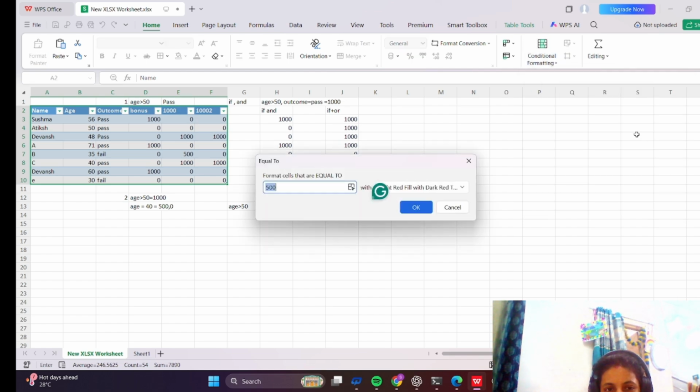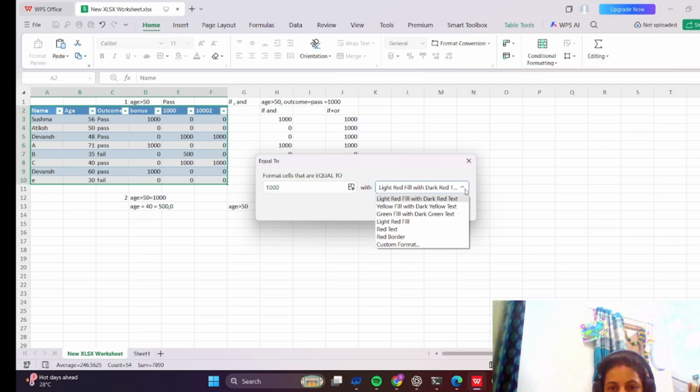The numbers which are equal to, I'm putting here 1000, and this time I'm changing the color. I just want to test, not fill all the cells, so selecting red text. The text will be red.